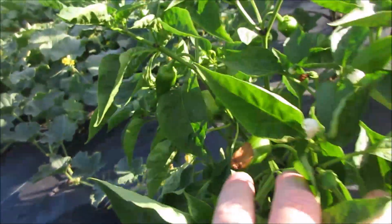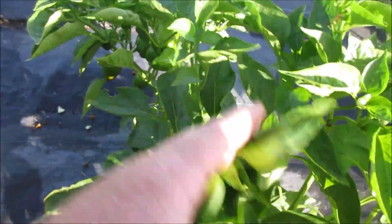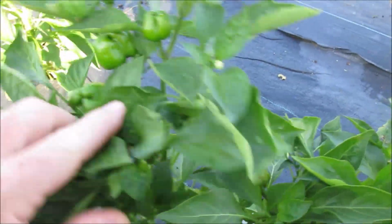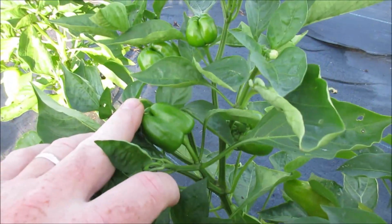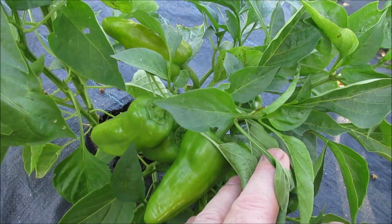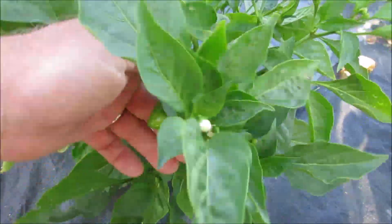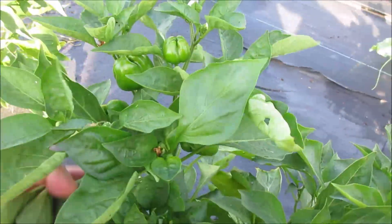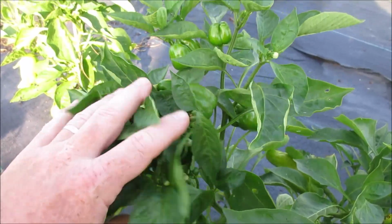Got some peppers here of my breeding, and I'm not real pleased with most of them. This is a cow horn shaped one, but it's a sweet pepper. And then some over here, but I do have an interesting one that I like, and it's this one here, and I call this one Gina Bella. In fact, this is a sister to it, and it didn't perform. It didn't do kind of like it did last year. But anyway, this is what that plant looks like, and probably the one we'll carry forward.